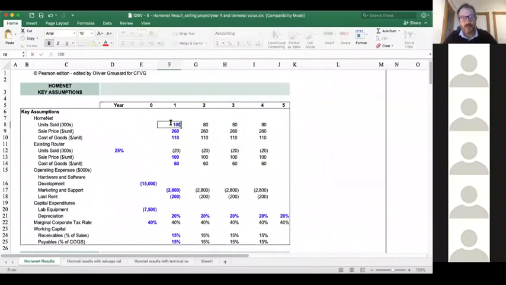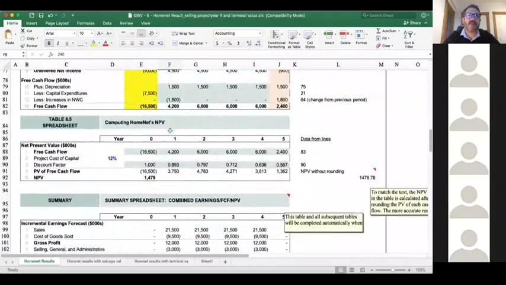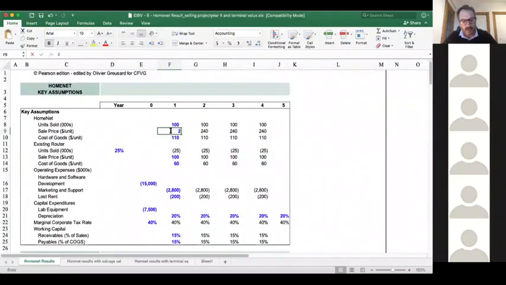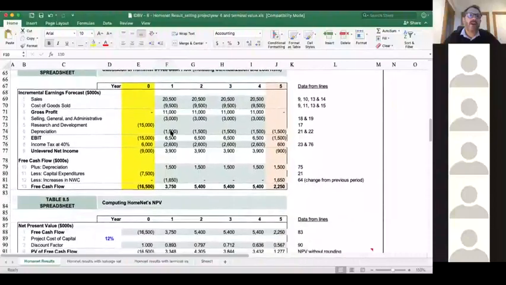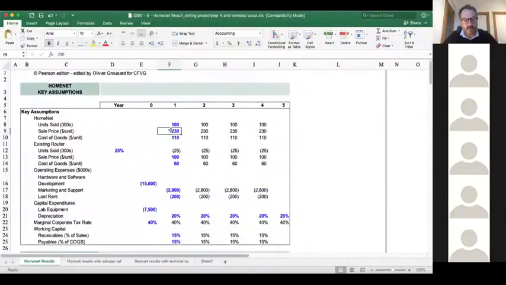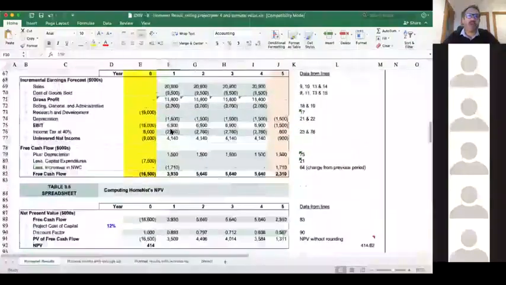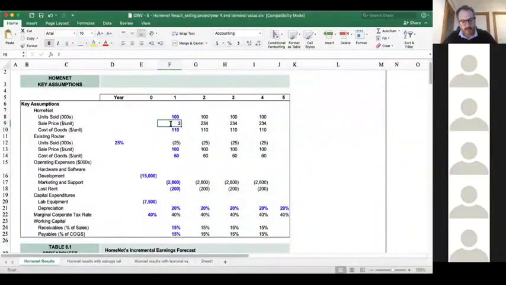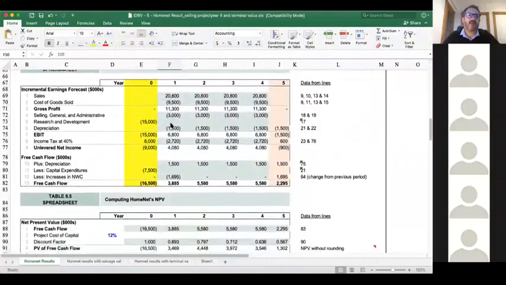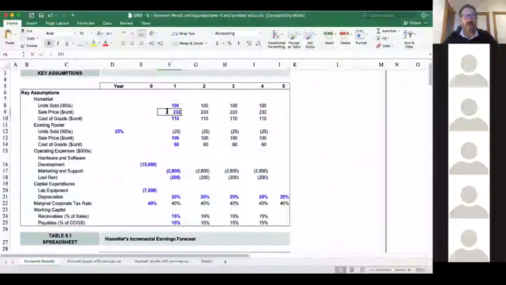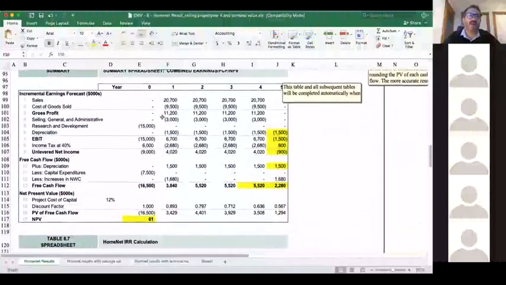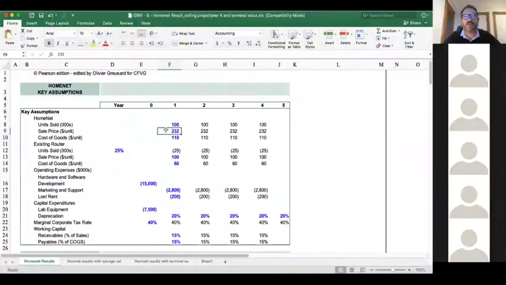Then we go back to 100 and we change the assumption for the selling price per unit. What if we sell only 240 instead of 260? Okay, we still have a positive NPV. 230, we have a negative NPV, so maybe it's 234, 233, 231, 232, sorry, and so on. And so you can play with the numbers, okay? So we are not so far from 230, 232. So it means that the break-even point in terms of selling price per unit is 232.